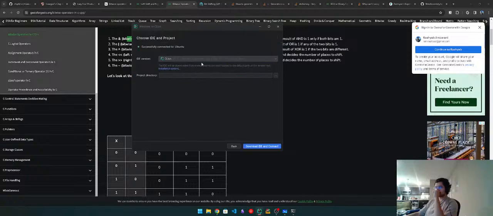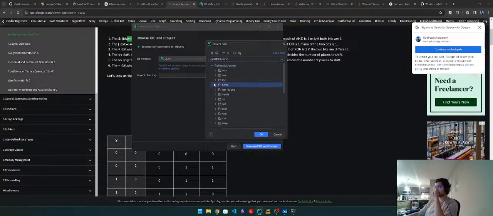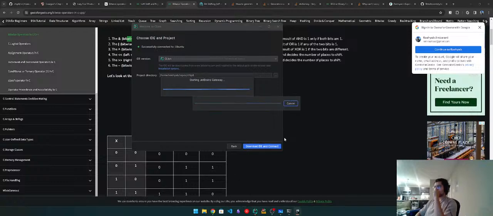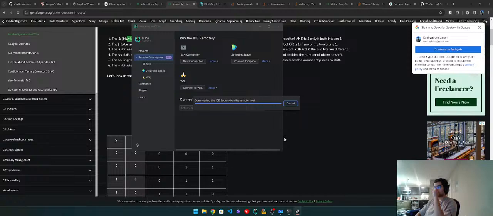Add. Download IDE and connect. I swear, they're missing the point.